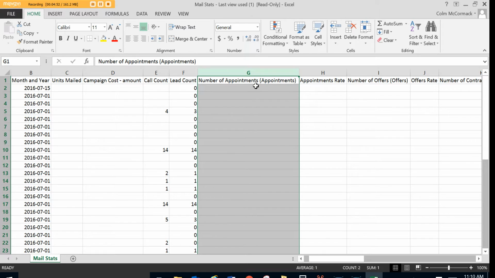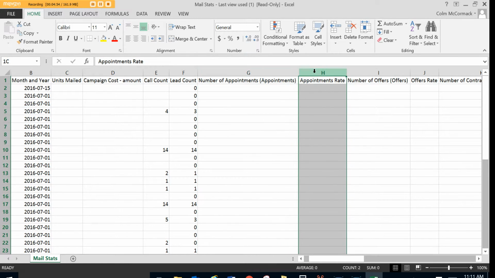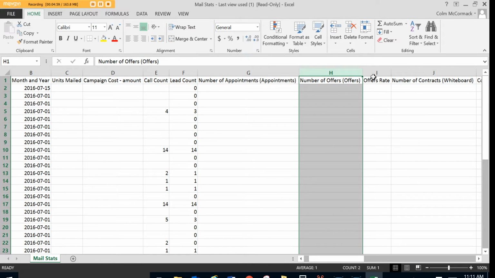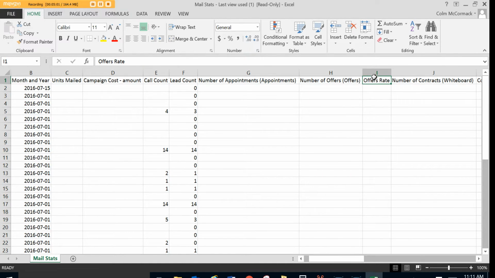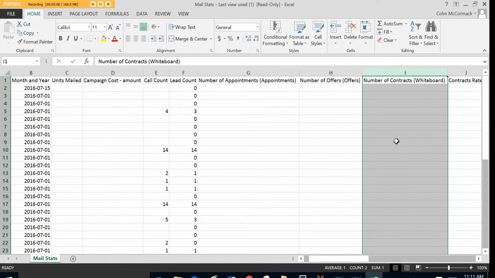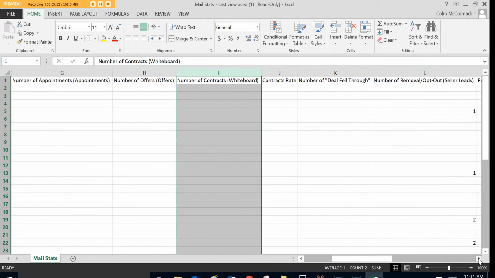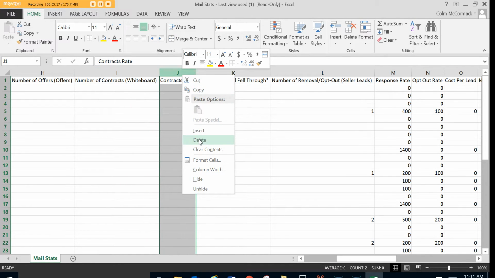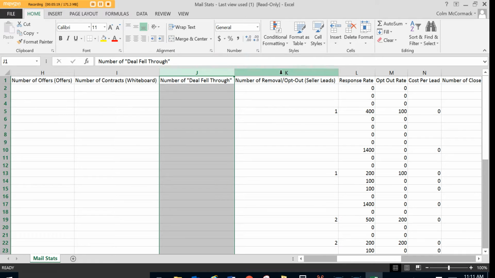So we're cleaning this sheet up so it's easier to glean the data. I don't need this now, column I, which is offers rate. I don't need the rate, nor do I need the rate or the ratio columns.